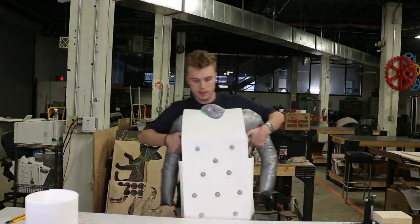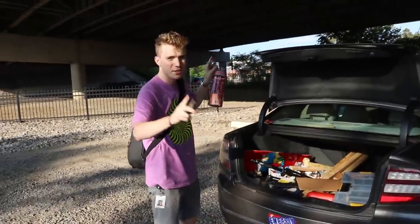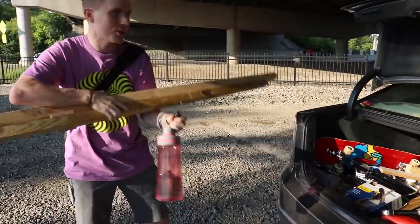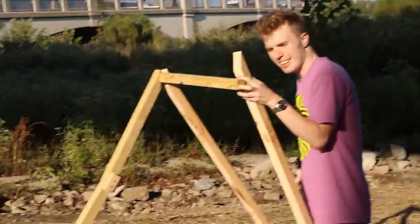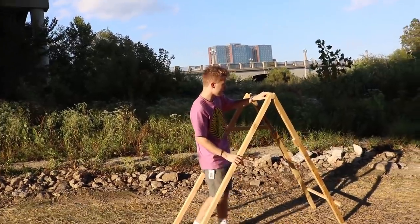So, with the armor complete, I headed back to the range to do the final testing. We are here at the solid filming location that we always use. I have to set up this kind of obnoxious thing that I created last night in order to actually test out this dummy. I think this will work. I don't know, what do you think? You think this thing looks legit? You don't know? That looks good. That looks awesome. I think I'm pretty happy with that.